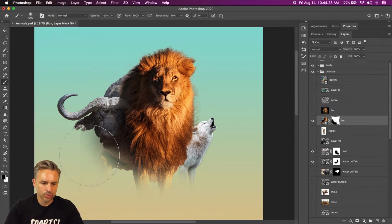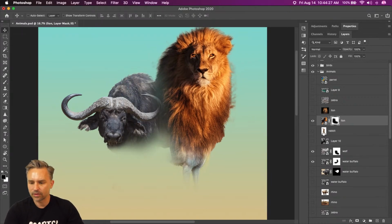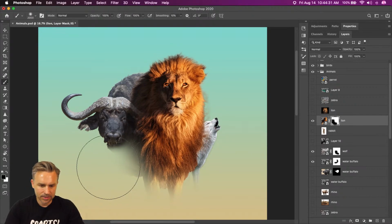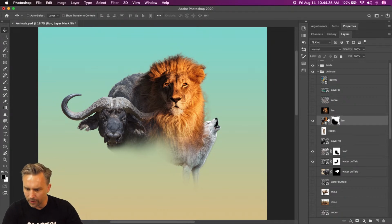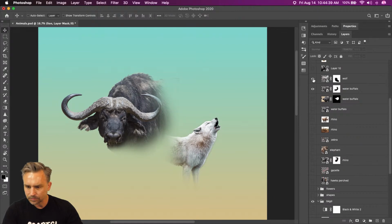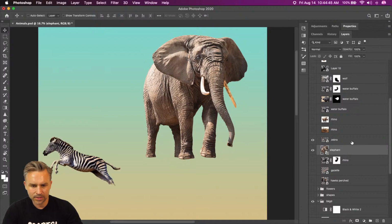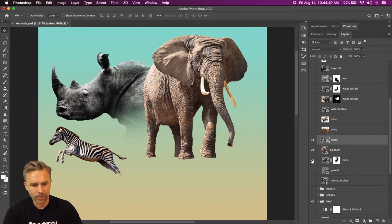All right, let's get to combining all of our animals. Let's see what we have here. We have our lion. He's going to be front and center, okay? So here's our lion front and center. I'm not sure if I actually want this lion. I actually think I have a couple others. Let's take a look. Sweet rhino. We have an elephant. We have a zebra, right? So we have a number of animals that we could work with.